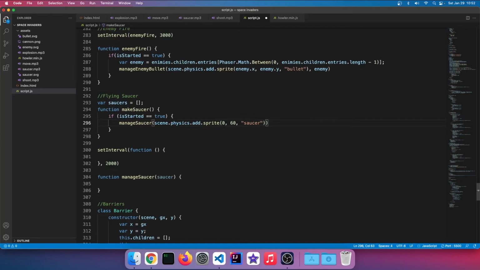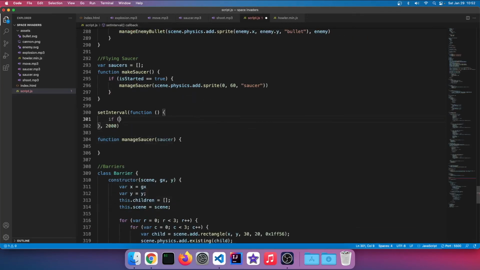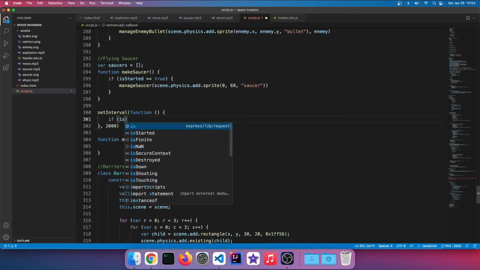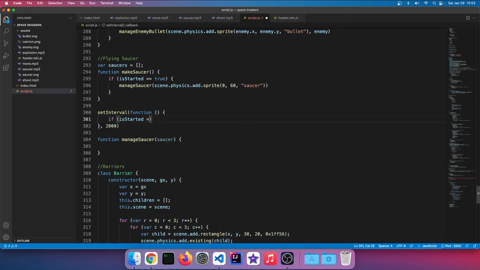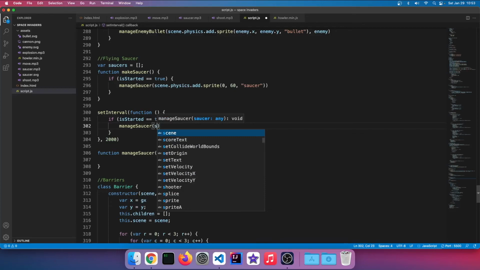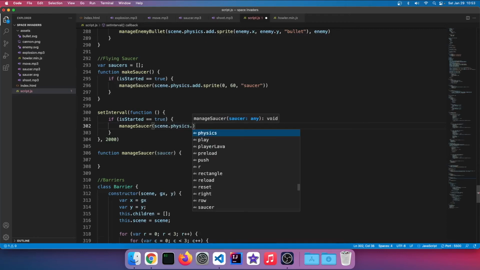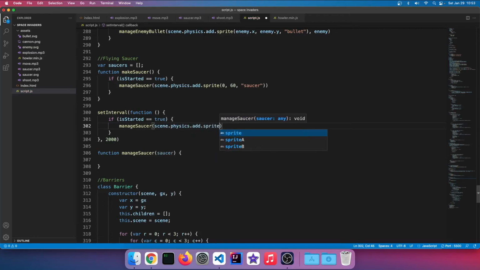Okay. If is started, okay, set interval, and then we'll go if is started equals true, manage saucer, scene dot physics dot add dot sprite, 0 by 60, saucer.